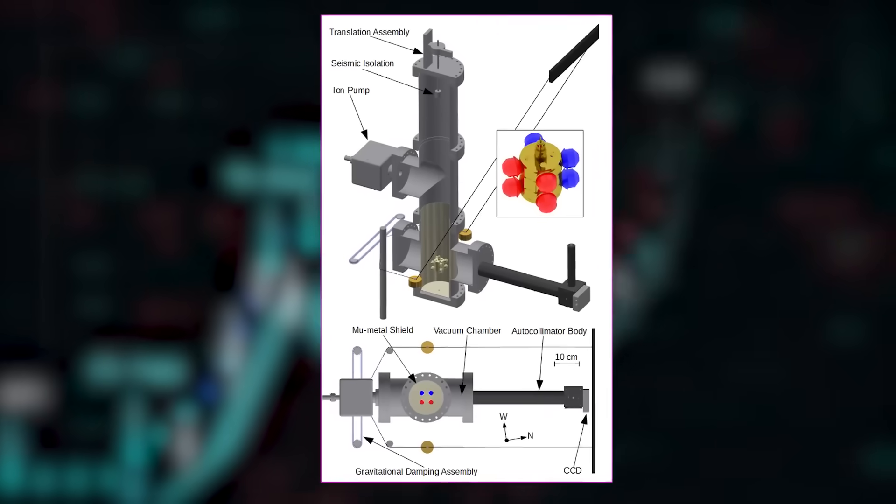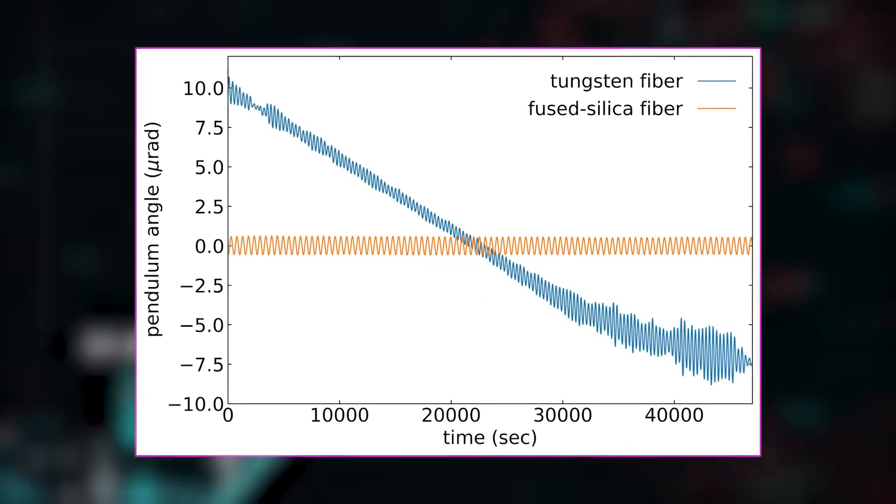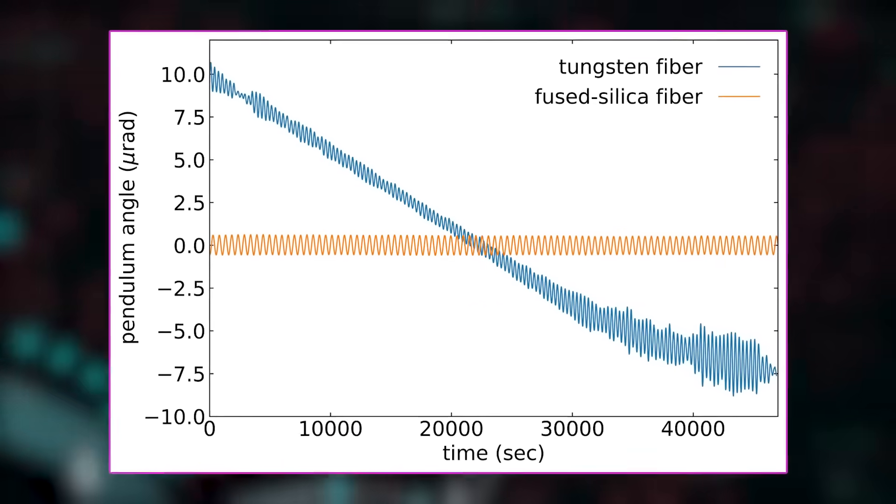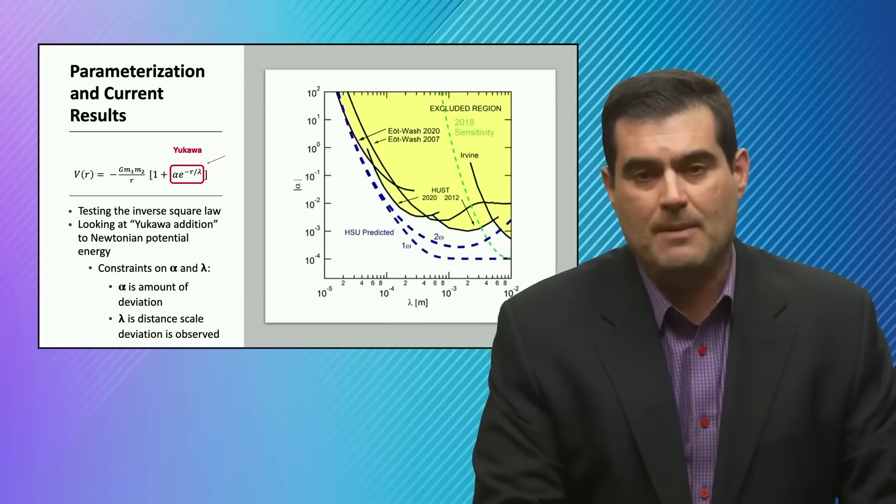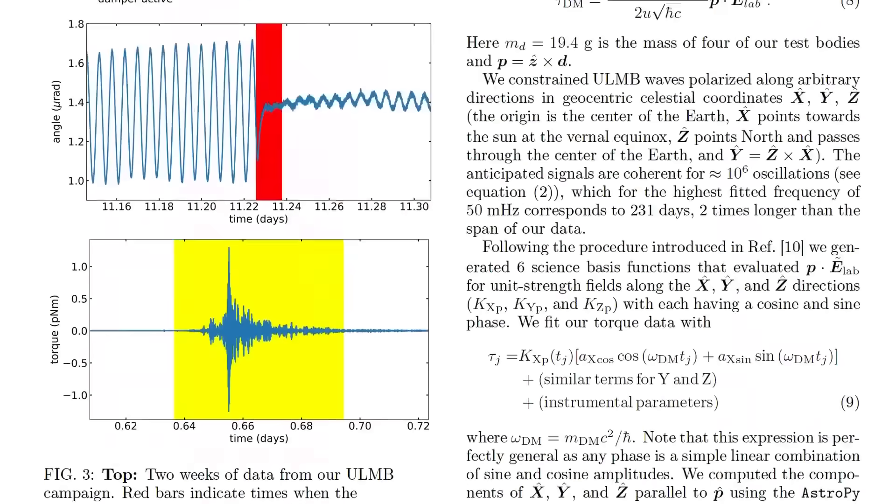In the Humboldt State University experiment (HSU), they predict they could get down to even lower values than these world-beating experiments at University of Washington, and they're working with the same team members. If you read the paper, those authors are collaborators at the University of Washington.